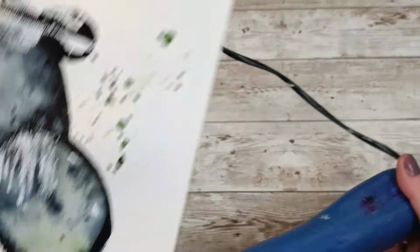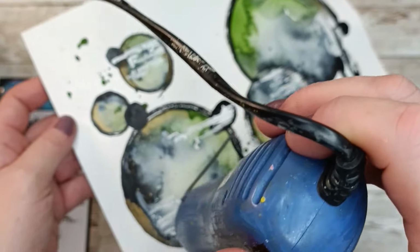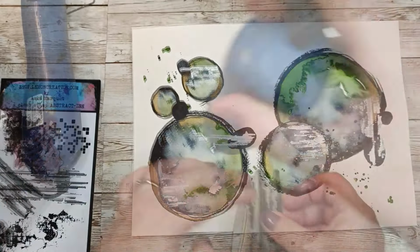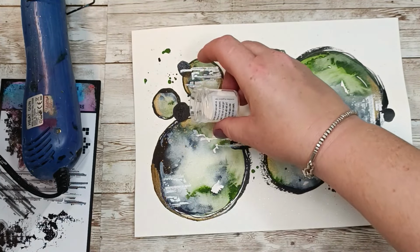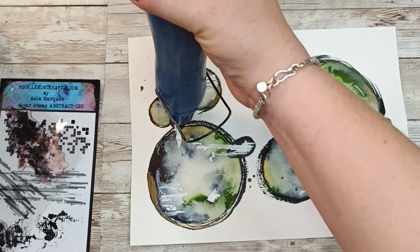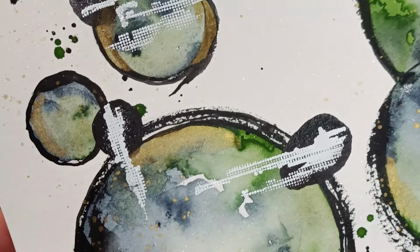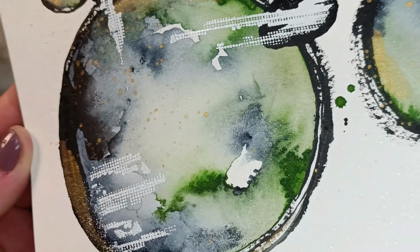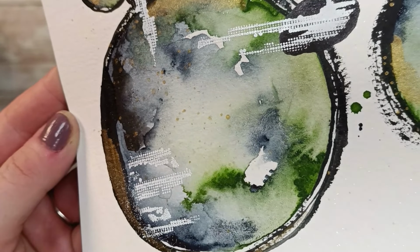And as you've seen, I added a little bit of gold touches, and some ovals and circles made in black. Look at the black, it is so very opaque. And I added some embossing, and my stamp also, and that's it. I just wanted to add a little bit of texture to the page, and here it is, the finished one. And it looks so nice with the golden accents and the sparkling page.